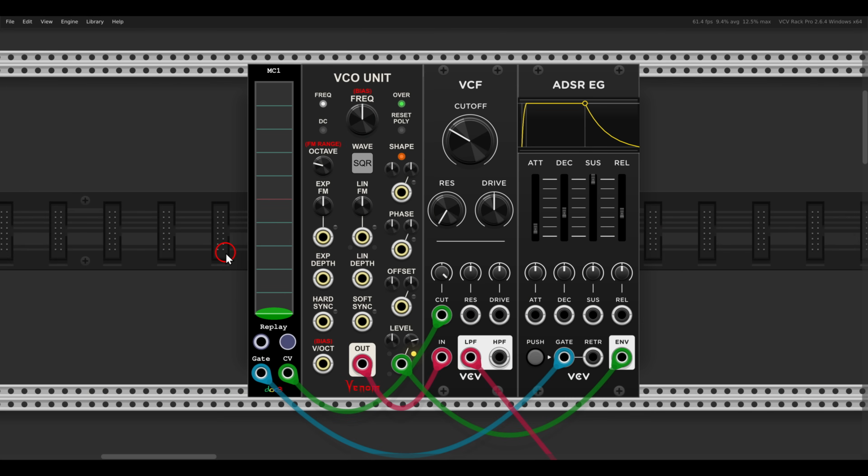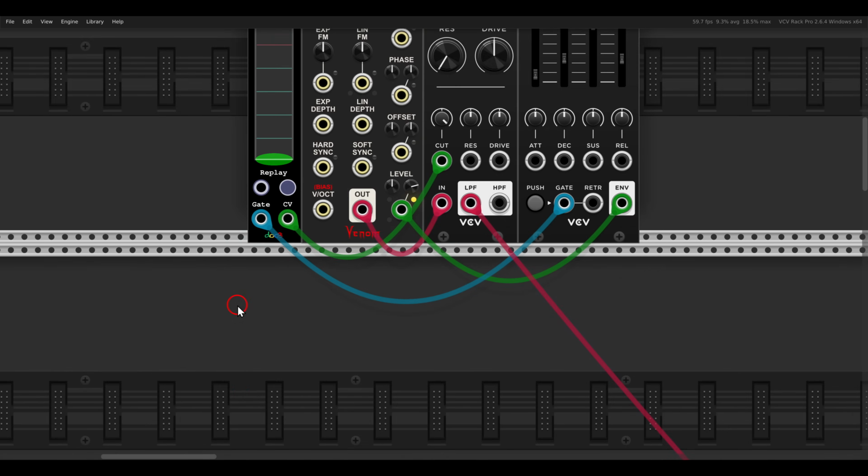There are a few more modules worth mentioning. There is the MC1 module from Dock B, which can record mouse movements, so movement and also gate. Then I can replay it. And of course there is also an input that you can use to trigger this. Right, so this is great fun just to experiment with this.